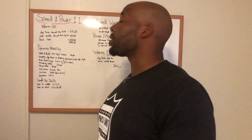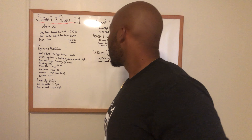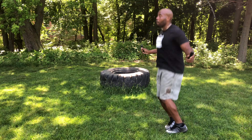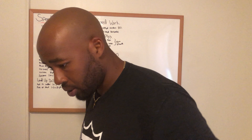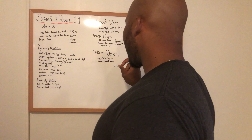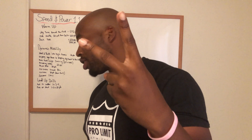We have two movements here, pretty simple: 50 jump ropes and then burpee tire jumps. We have a time cap of 15 minutes or 10 rounds, whichever comes first. For the 50 jump ropes, we're doing double leg or single leg, whatever you're more comfortable with. Once you get 50 jump ropes, put the rope down and go right into the burpee tire jumps — do a burpee, chest hits the ground, pop back up and jump over the tire. That's one round. Then go back to jump ropes for another 50, and then do the burpee tire jumps twice for the second round.